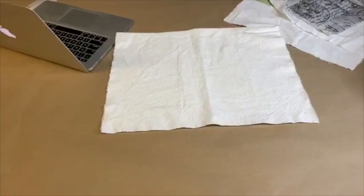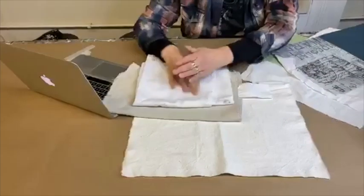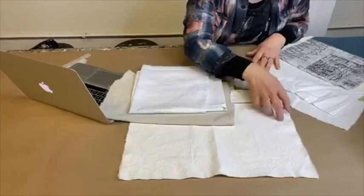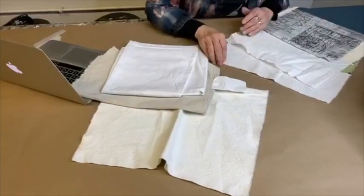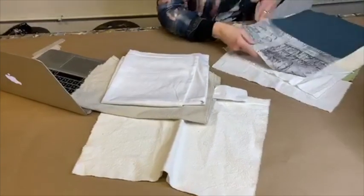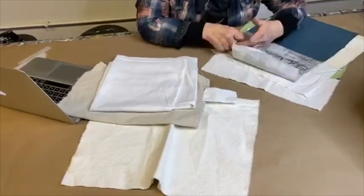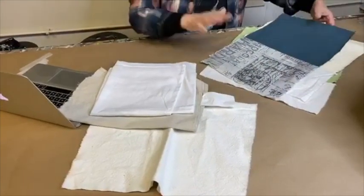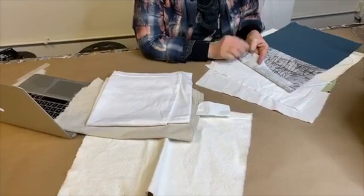I tested several different types of fabrics. I took several fabric samples. This is a canvas. This is actually just drop cloth. This is linen, a nice linen weave. This was a muslin, which has a little bit of a coarser weave. I have a tighter weave muslin. And this is a nice fine quilting cotton, so it has a very, very tight weave. What I found is this is going to be your best option, a really tight weave. The tighter you can get it, the better.